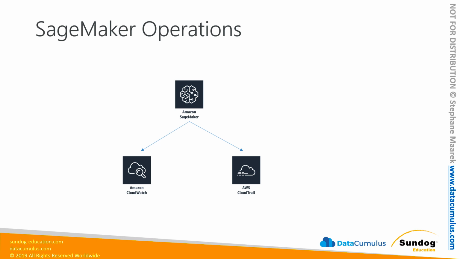So that's SageMaker in a nutshell. That's all you need to know about it in the context of the exam. Basically, it's a very powerful machine learning framework. It is fully managed, highly secure, very powerful, and appropriate for deep learning and massive data sets that is not limited by the 100 gigabyte limit of Amazon's machine learning service.